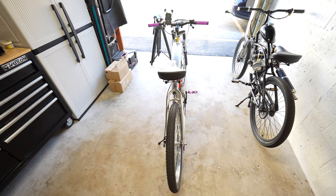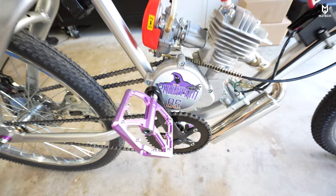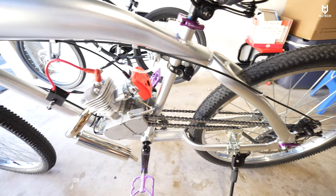And this, my friends, is the final outcome of the Phantom 85 build, version number 3. And we can see it right there, version number 3. This thing looks absolutely amazing in every single way. So far, guys, again, I think it looks great. Let me know what you think down below. Let's go for a ride.